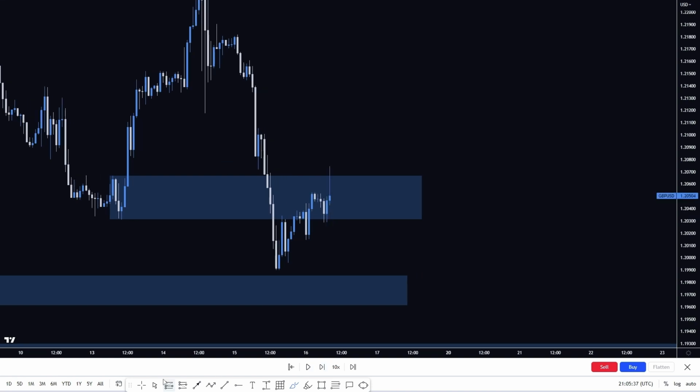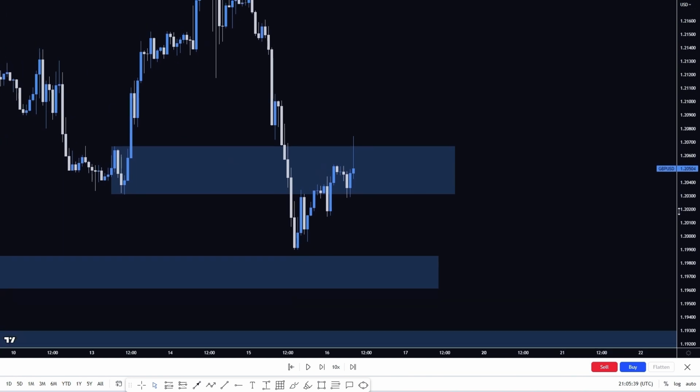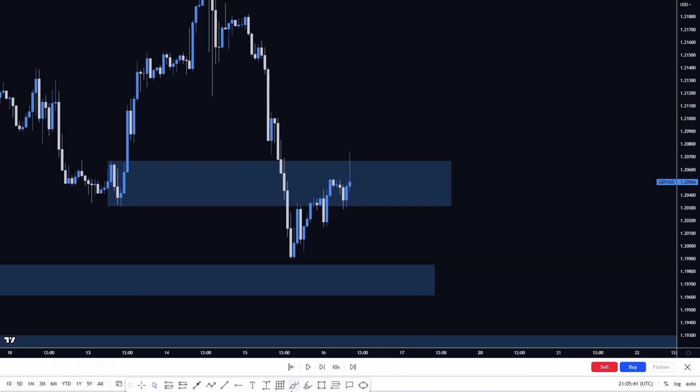At this point in time, what can we do? Well, what isn't it? First of all, it's not a double top, so we can rule out the double top. What other patterns do we have? Well, we have ascending channels. Does this look like an ascending channel? At the moment, yes, it does. I can clearly connect all of these bottom points very clearly.